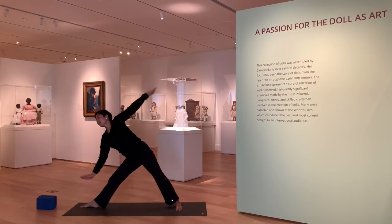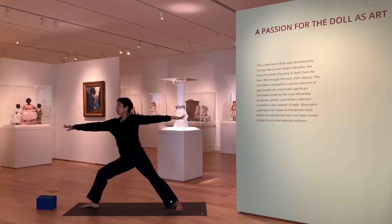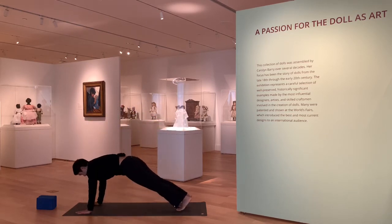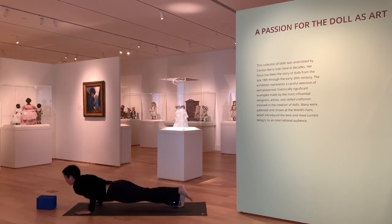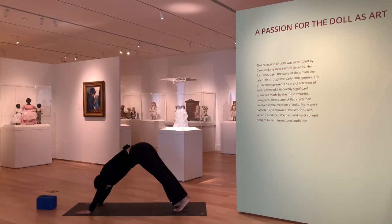Shift your hips back. Tick-tock down to triangle pose. You want to make sure that your right kneecap's so firm, it's like your foot is lifting off the ground. Your legs are so strong. Feel free to look up to the ceiling. Exhale to warrior two. Cartwheel your arms down. Step back to high plank. Good job. Move through your vinyasa. And exhale, downward facing dog.